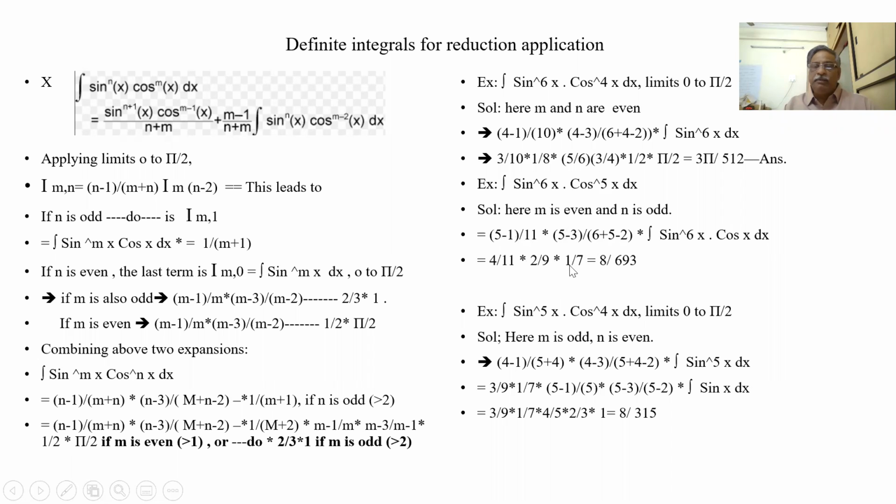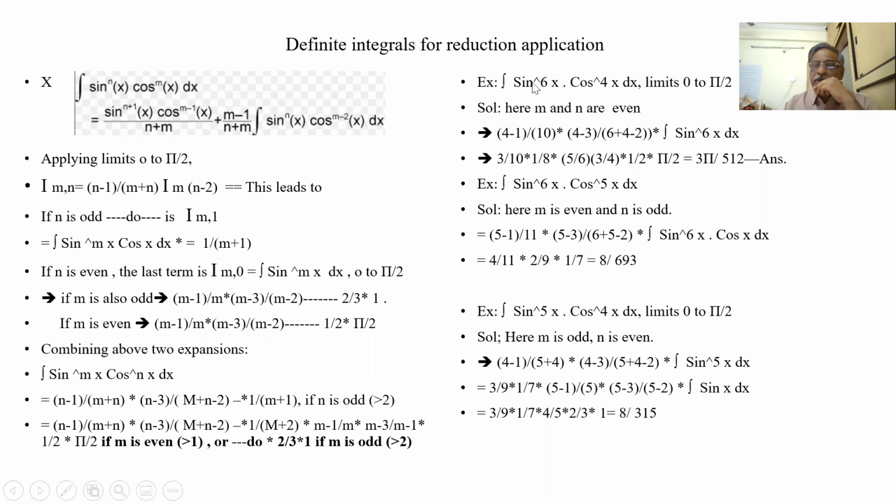It is 1 by m plus 1 in place of sin integration. This m plus 1 is sin integration. So m plus n minus 2. Like that it goes on reducing till cos power becomes 1, because it is odd. So here simply I got 1 by m plus n. I need not go further, because sin to the power of 6x cos x is 1 by m plus n.